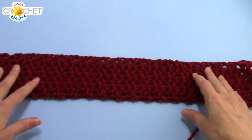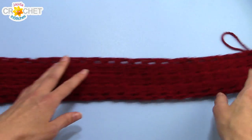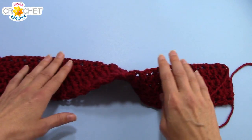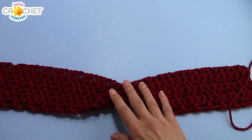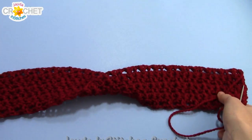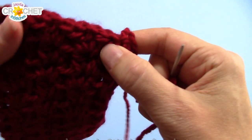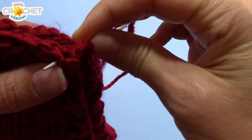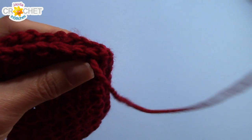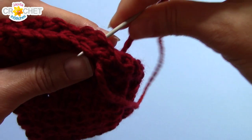Then, you're going to take your band of fabric and create one flip. So here it is lying flat — you're going to take the end with the tie, create one flip so now it's laying flat on the surface again, and you've got a twist right in the middle. Then, thread up the end of your long tail that you left behind, and without untwisting it, bring the two short ends together and sew through both ends. You should have the same number of stitches and chains across both edges. Just simply sew through both ends to sew up that seam, and then we'll knot off and weave in that tail as well.